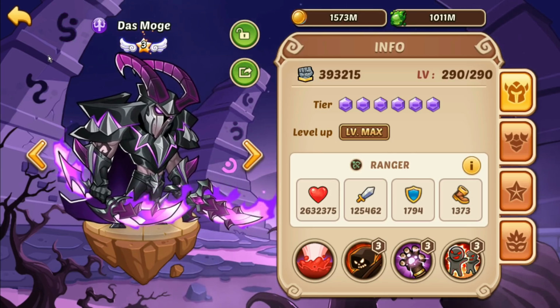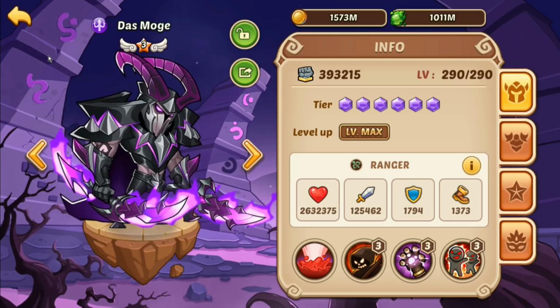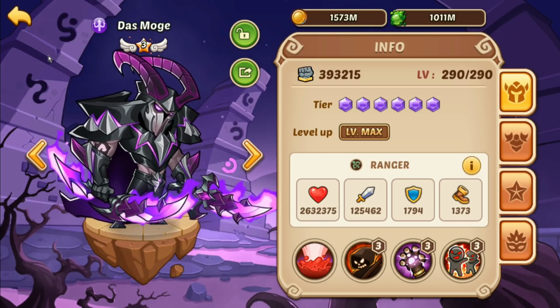Because normally, he hits decently hard, but he's very inconsistent, okay? He can do amazing damage, or he can do an absolutely terrible amount of damage. You know, that just happens.